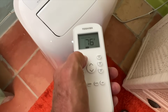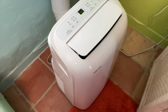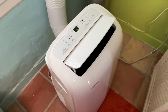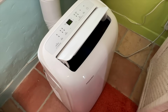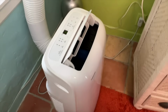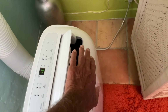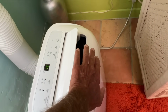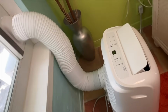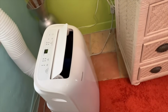Let's try it with this. Bam, there it goes. All right, so it's opening up. We got it on auto. It's at 76. Let's see what happens. Kind of stinky. But it seems to be working. I think it's going to be kind of smelly when it first starts, but it can smell like the refrigerant. But it seems to be working. It hasn't blown a fuse yet, which is kind of good.